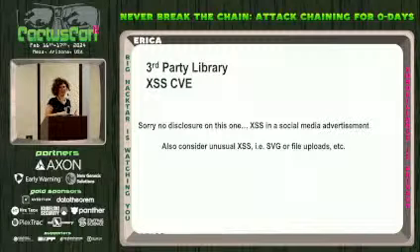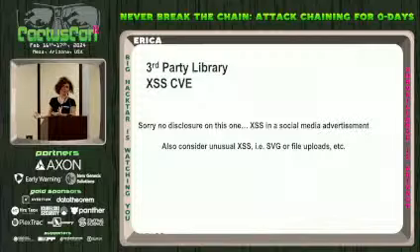Also consider things like an SVG upload. That's one of my favorites. It's a picture, but it's made of XML. So XML is just a broad category of HTML, right, in a way. So you can actually put XSS in it, and it does function. So that's a good one. And file uploads in general, if you can upload HTML, obviously you can put cross-site scripting in there. I'm trying to think of some other weird ones, but yes.